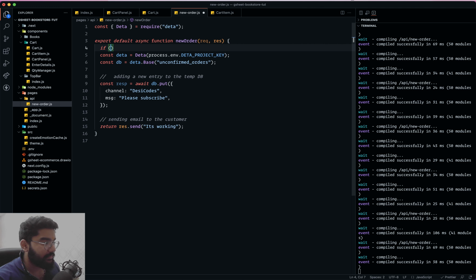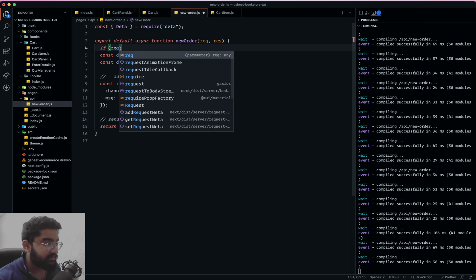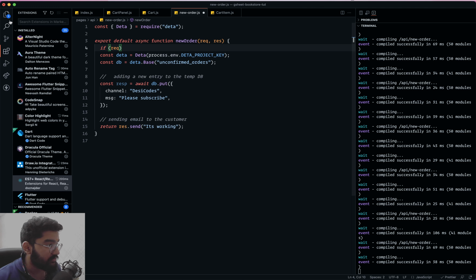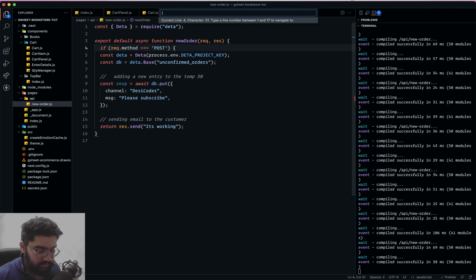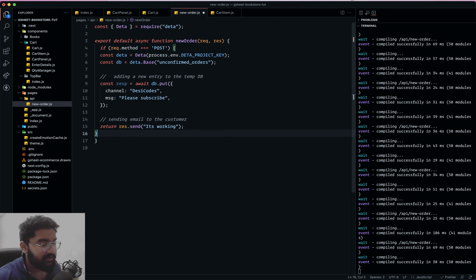So over here we will be checking the request method, by taking the first argument into consideration, because it's the request on which we have the dot method property. We can check that only if this method is POST, only then we want to proceed with the rest of the things. Otherwise we can return back an error.